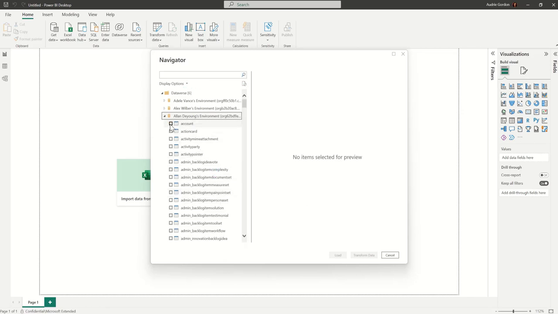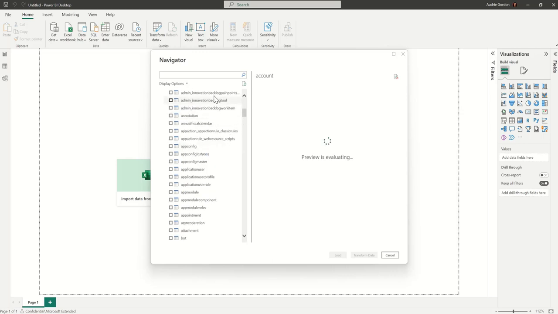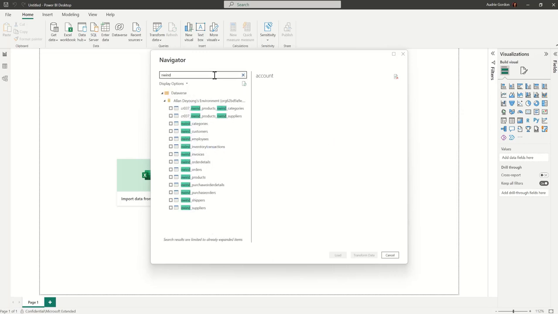So I think that's the environment I'm in. I don't need the account table. I'm sorry. I'm going to scroll down and I can actually go to these prefixes. All the tables have the Northwind prefix. So I can just search for Northwind, which is the prefix they all have. And then I can add any ones that I would like. It depends on what my target is. Let's add the orders and the customers.